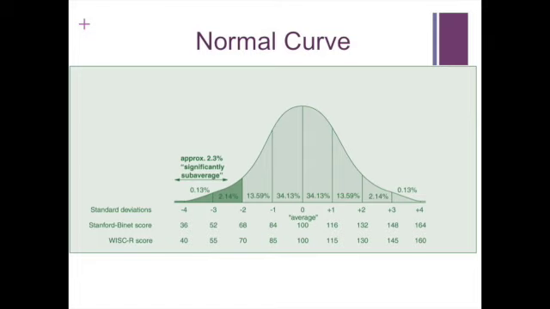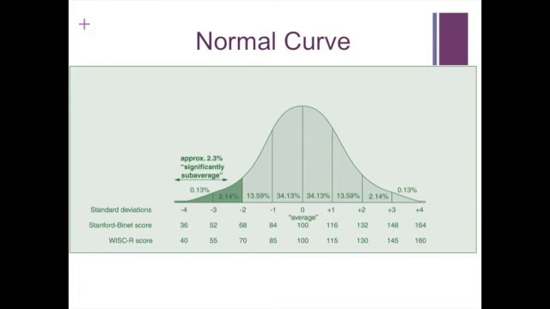The two IQ tests that we tend to see used in schools, and actually just used period, the two most standardized, most traditional IQ tests that we have available are, one is the Stanford-Binet, and that's been around forever. It was the first of the IQ tests. And the second is the WISC, the Wechsler Intelligence Scale for Children, and that's the one that's most often used in schools. So on either of those tests, 100 is average, and then you go out one standard deviation, both above and below the mean. Below the mean would be an 85, and above the mean would be about 115. And then two standard deviations would be about 130, and scores above 130 is what we formally view as gifted and talented.